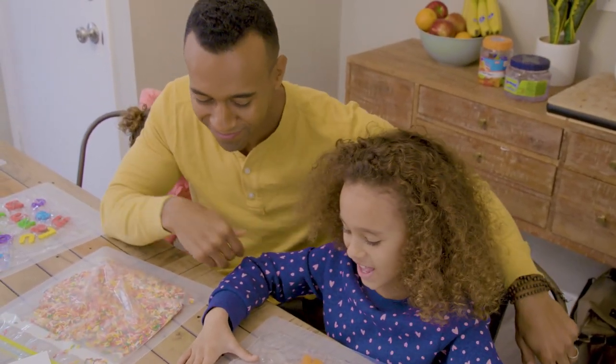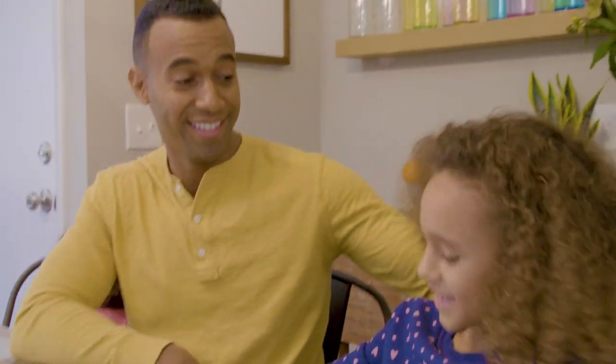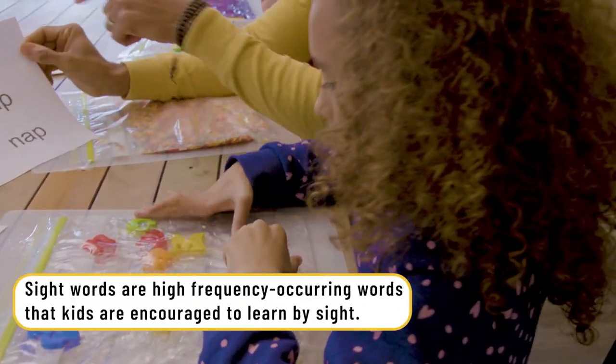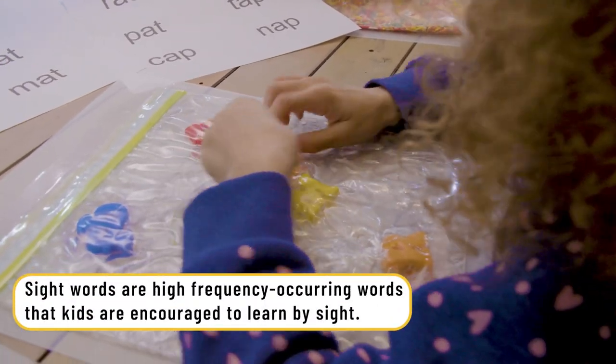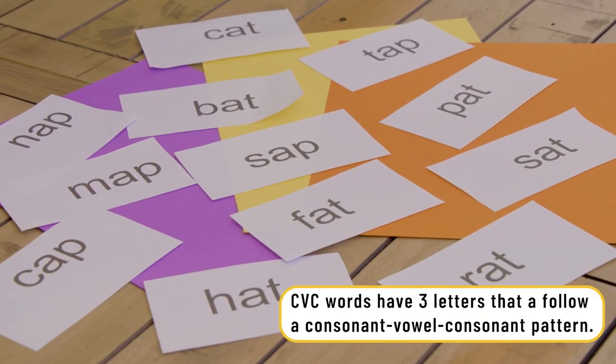Okay, and now I have a name, Sam. This was also a great way to get in some sight word practice. Isla was able to see, search, and organize some of her CVC words. That's consonant, vowel, consonant words like cat, hat, and bat.